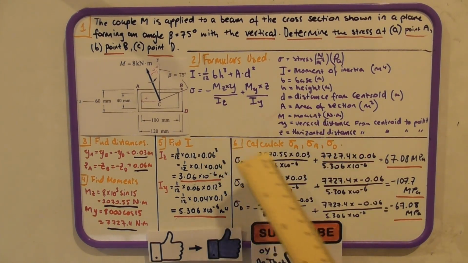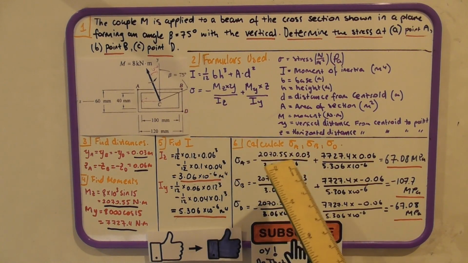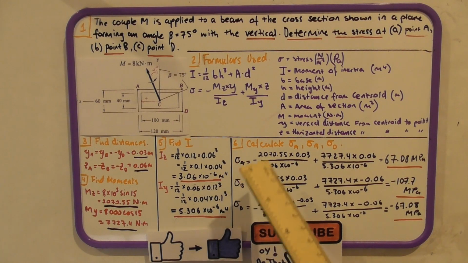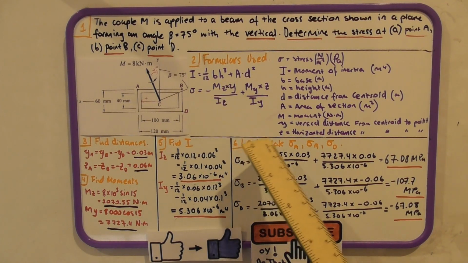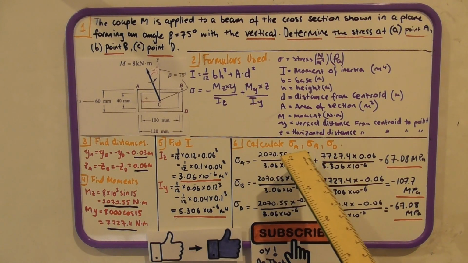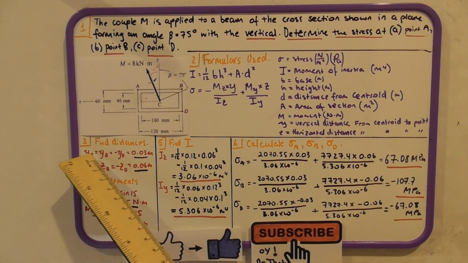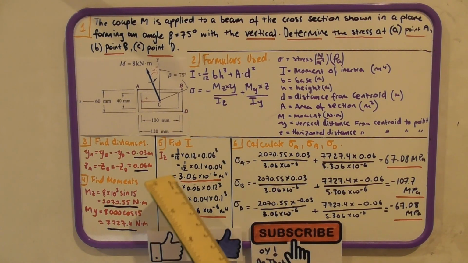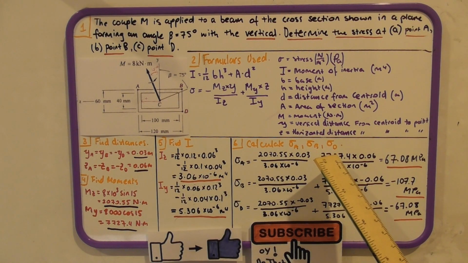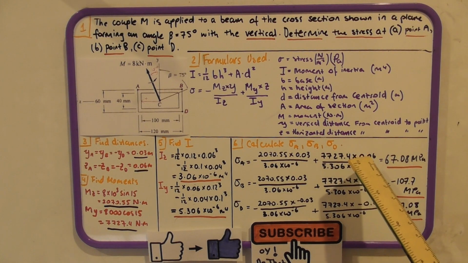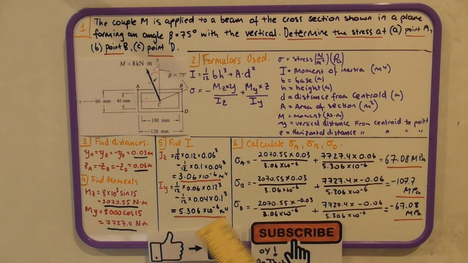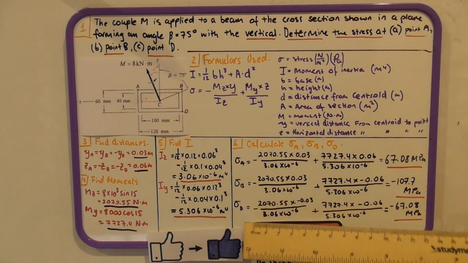Now all we need to do is put all these values together into this formula in order to get our stresses at points A, B, and D. So stress at A is negative moment at Z, multiplied by YA, which is positive, so it'll be 0.03, divided by moment of inertia at Z, plus moment at Y multiplied by horizontal distance, which will be positive in this case as well, divided by moment of inertia at Y. And then as indicated in its formula.